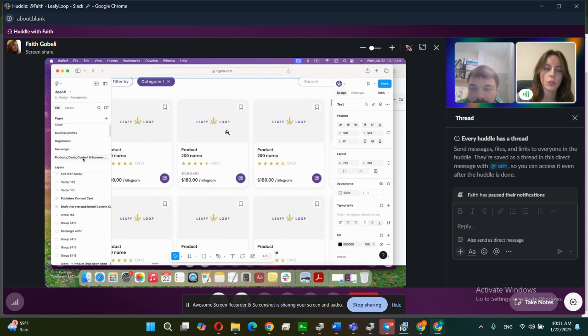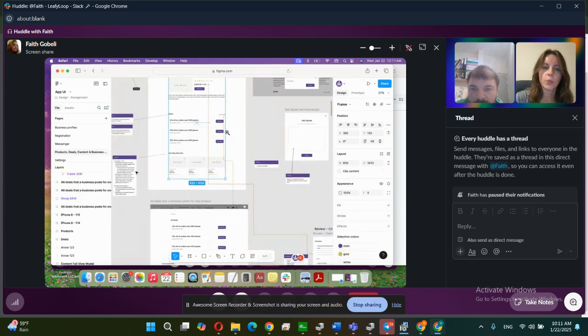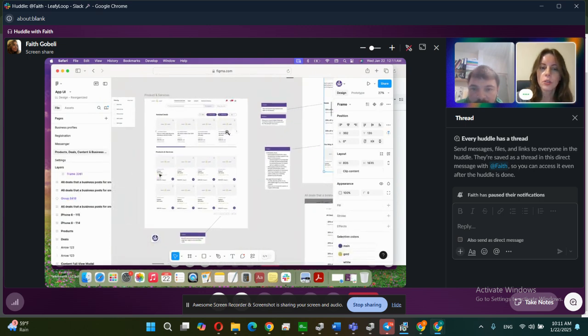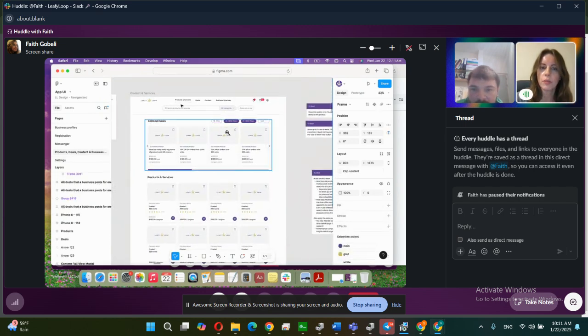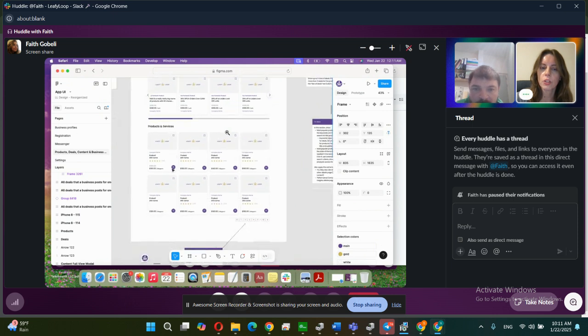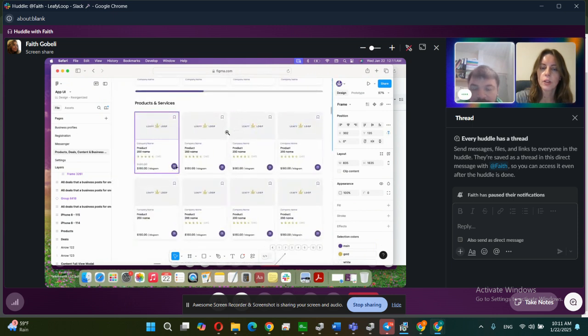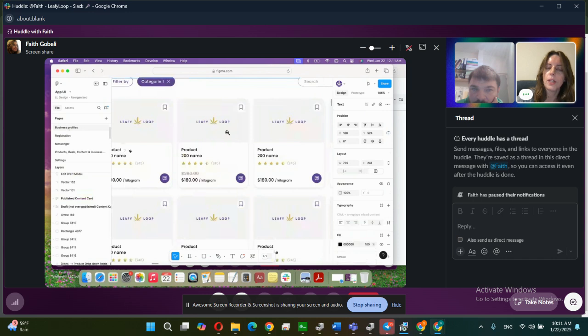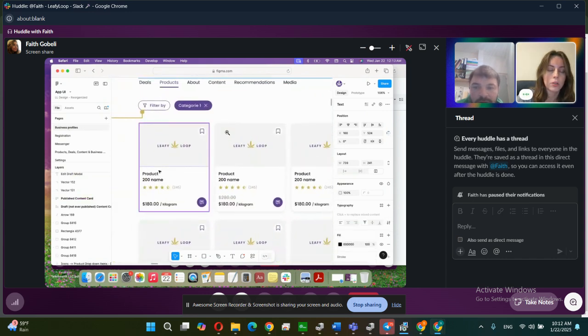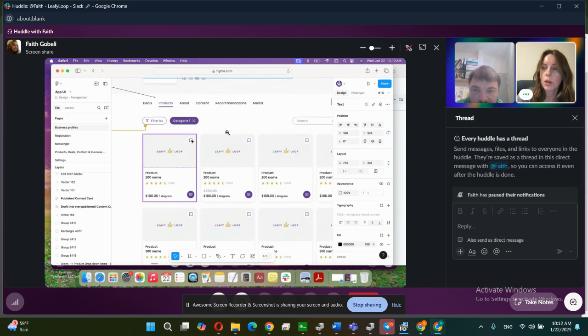So just to show you, we didn't really go over the cards that much, but this is the main one. We're on the products and services search. They also have this. The only difference with this card is it has the company name on it. It has a link, you can click that. But obviously, when we're on the profile, we don't need the company name because we're already there. So that's removed here. You can also bookmark it, you can save it. And I can show you later where that goes.